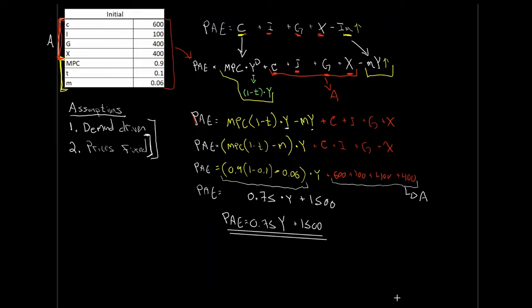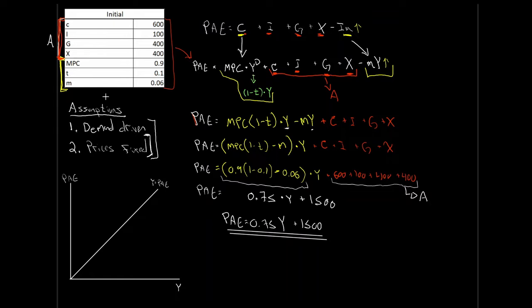We don't have our equilibrium level of national income yet, I'm getting ahead of myself. We have our planned aggregate expenditure function, the expression of that. What we want to do next is solve for our equilibrium level of national income. But before we do that, let's visualize this, and keep in mind, this is just an equation of a line. We have our vertical axis, our horizontal axis, that is, planned aggregate expenditure and actual income. We also want to include this 45-degree line, such that along this line, Y equals planned aggregate expenditure.